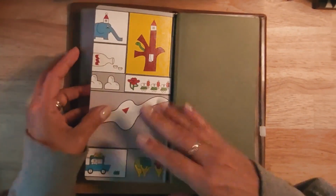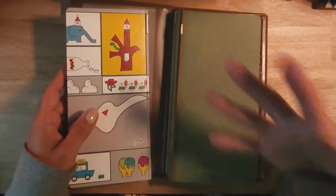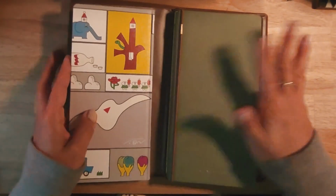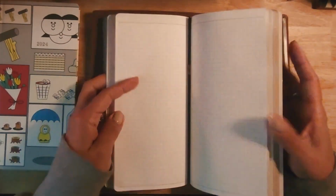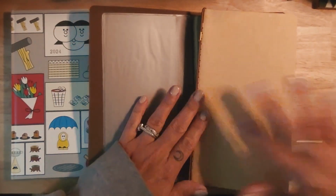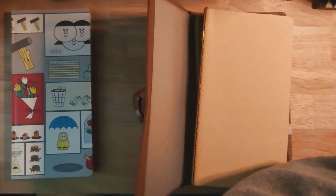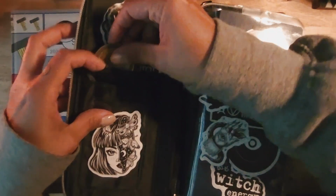Now this is if I wanted to use my morning pages in here, and if I wanted to continue using my Paper Test as my planner. But if I do decide to go into a mega weeks, which was the original plan, instead of using my regular weeks in here, I will keep it separate, but then I will use my mega instead. And to do that, I'm going to be testing it with my tarot planner, which is a mega weeks for this year. So let's see how that works.